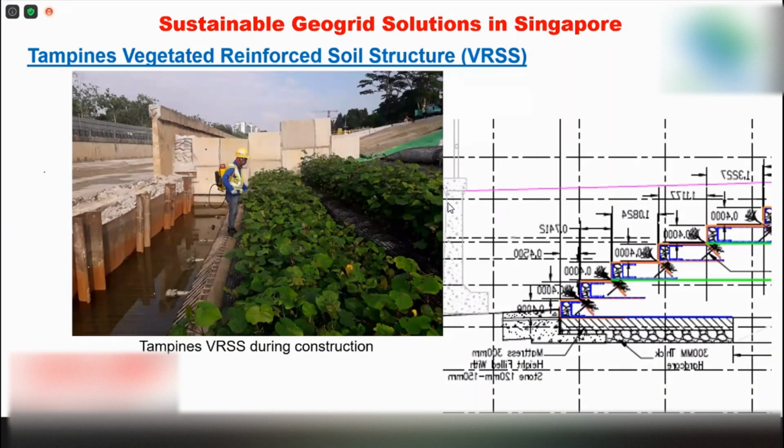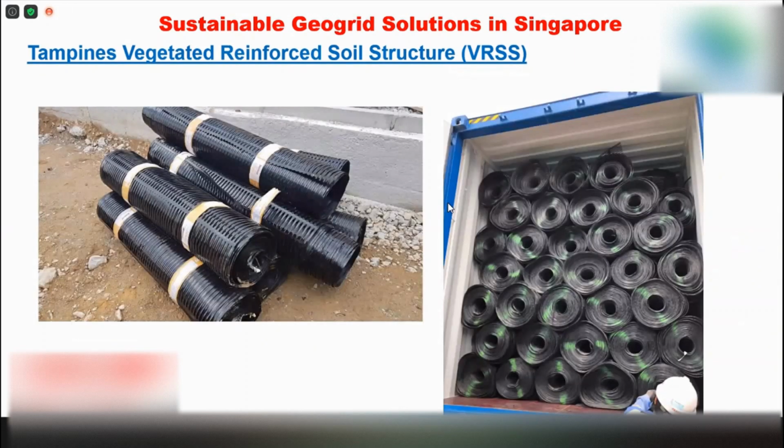So these are some of the photos. And here you can see that although the Geogrids are very useful in terms of application, the packing and the logistics of this Geogrid is very simple. It is basically like this, but actually it can come in a roll. So the transportation and the logistics of handling the Geogrid is actually very easy.